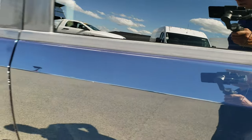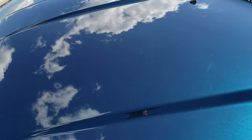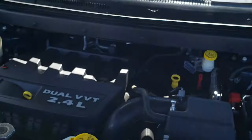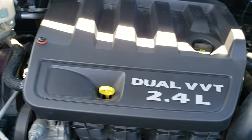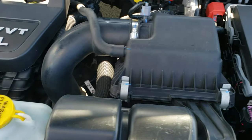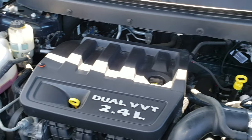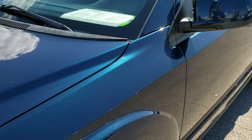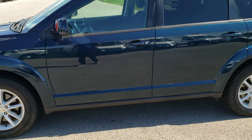We'll take a quick look under the hood. I would personally like to thank you for checking out the video today. Hopefully from this HD video you will have been able to tell just how clean this Journey is all the way around, inside and out. Under the hood we have the 2.4 liter four cylinder VVT motor. Engine bay is very clean, runs very smooth. This vehicle has been fully safety-inspected by our service shop, has a fresh oil and filter change, and all the fluids have been checked and topped off.